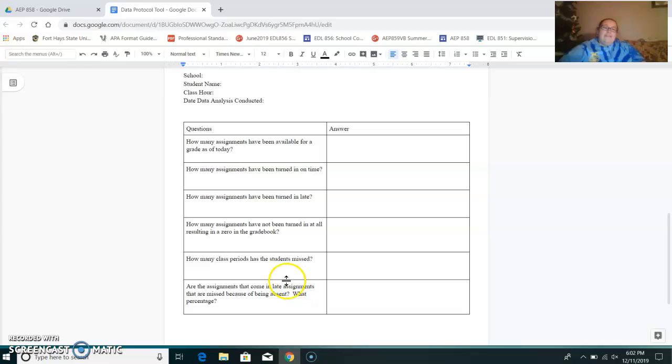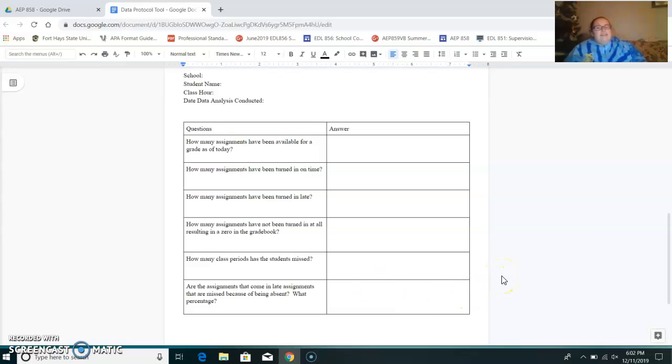And so with this, I identified that when he's gone, I really need to discuss with him. Being in junior high and high school, I really do put a lot of responsibility of turning things in on the students. So I do not necessarily nag them. I will make reminder comments of, hey, you're going to turn this in, but not all the time, especially when they get to their senior year. By the time you're a senior, you should be able to turn things in. You should be responsible enough for that and should have it figured out. When you're a freshman, you're still kind of learning, and so I do give them credit for that.